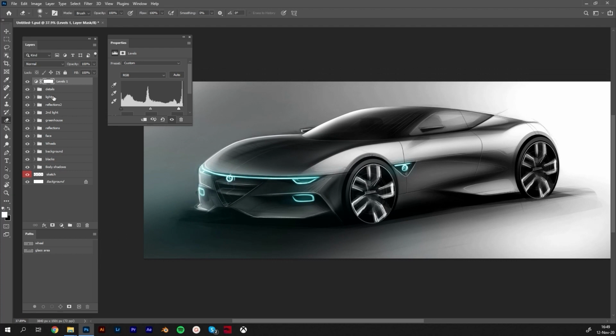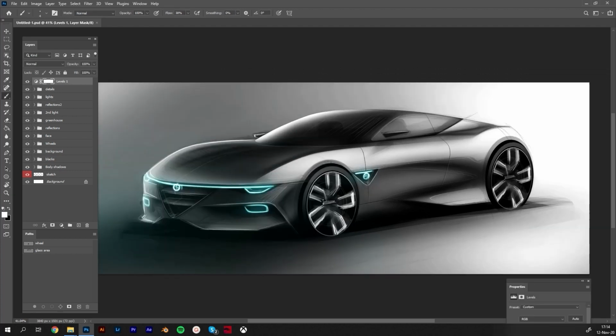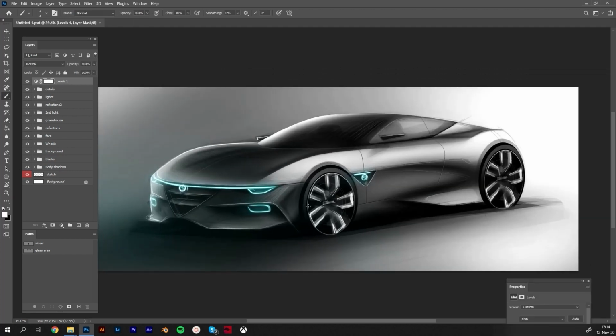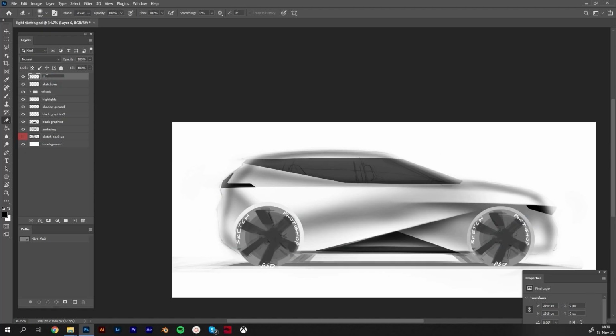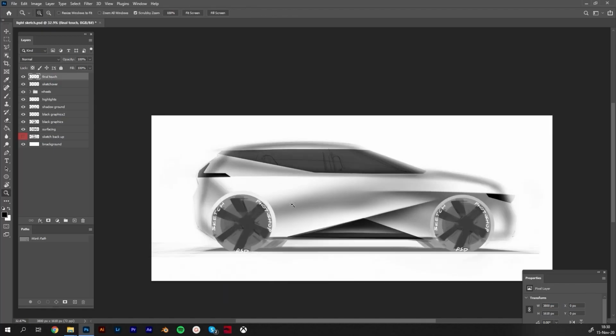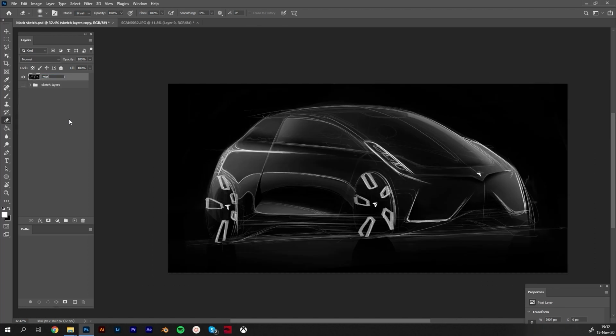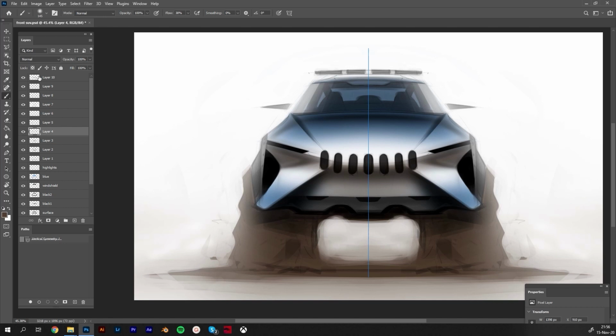So here you will learn the basic shadows, reflections, volumes, layers, basic pen tool, and so on. As you see, from beginner level to this level is already a big step. You will already have confidence, but it's not finished. We will also do this sketch with the light background. Then we will also do this sketch with the black background. And at the end, for the basic colors, we will do this sketch and we will also learn how to do symmetric sketches. During this course, we will use lots of shortcuts and I will show you all the shortcuts as well. So this is the first part of the Photoshop course.